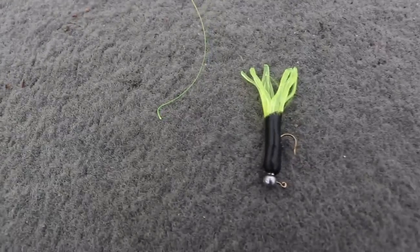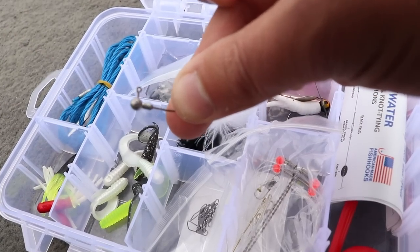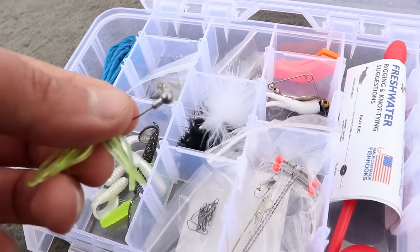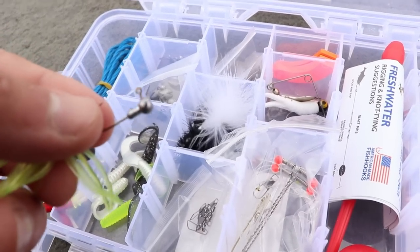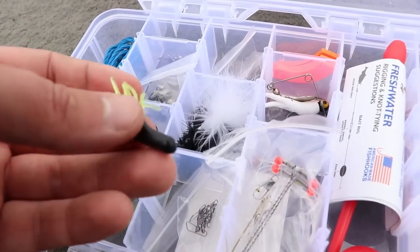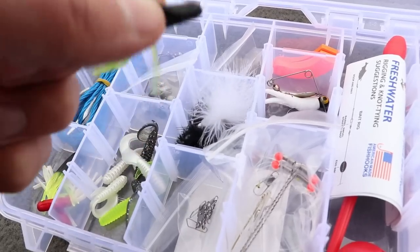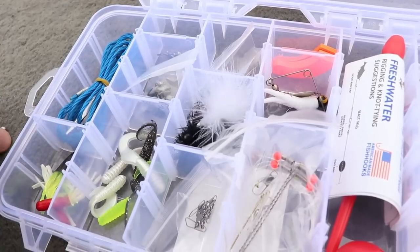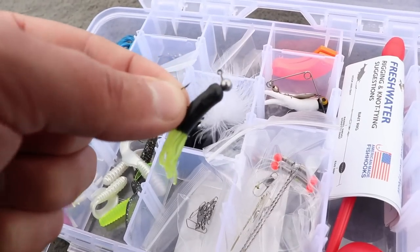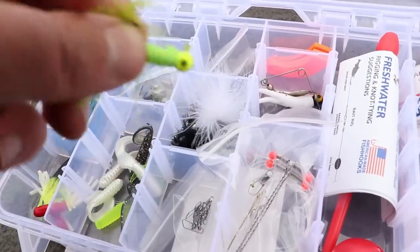They have these — I think these are 1/64 ounce weights, little jig heads. They're not the greatest because it's a Walmart box. They don't really have that hook to keep the tube on, and the tubes are actually hollow body tubes. They're cheap but I recommend super gluing them on. I don't have super glue so I'm just going to hook them on and hope they stay. This top jig feels like a 1/16th ounce Marboo jig.